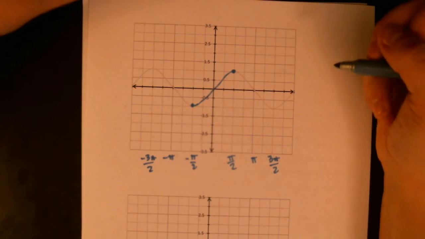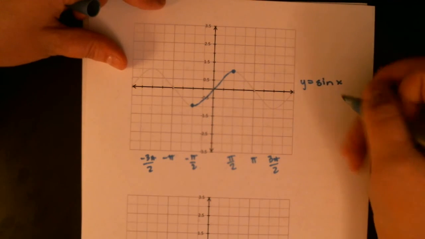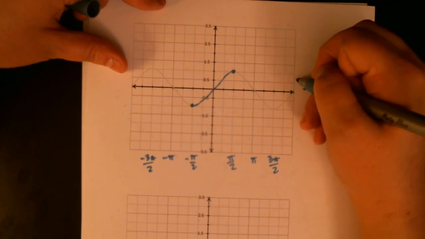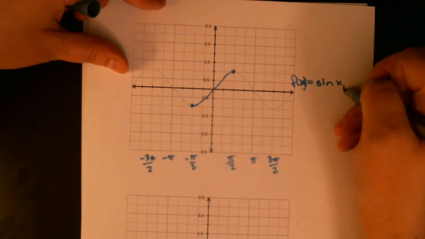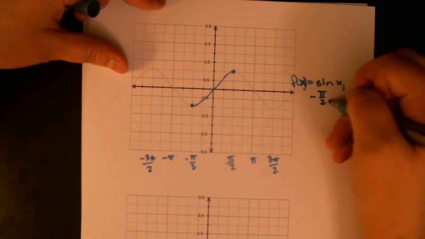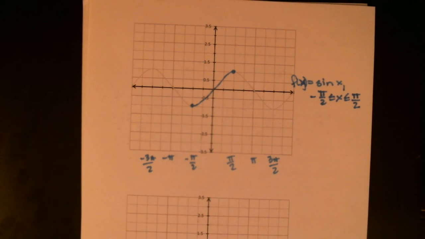Okay, so we're going to restrict the domain of sine. So the blue one is sine x restricted to, here, and we'll even use function notation, f of x equals, restricting the domain to be -pi over 2 less than or equal to x less than or equal to pi over 2. So this is not the entire sine function. We're taking one small piece of the sine function, and we are using it to try and figure out what the inverse is for just that specific piece of the sine function or the unit circle.